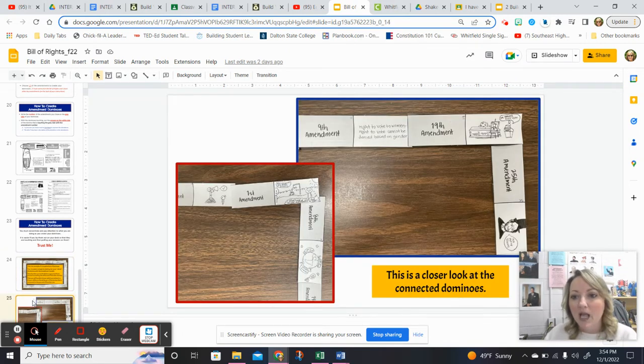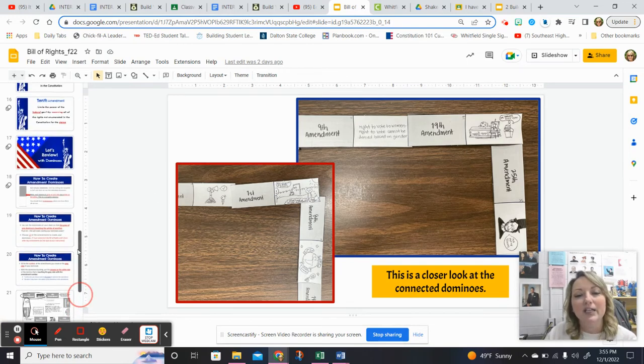This next slide, you can delete these slides or you can let your kids see these, if you choose to leave them in. But this was just more close up so you could see, here's the 19th Amendment. This is one domino. Here's a second domino. And the white one here is describing the 19th Amendment. And just like the 25th Amendment is being described here, you can see it's a casket with the president and the vice president saying, "Oh, I'll think that over," because of the presidential succession part that is in the 25th Amendment. So that is how dominoes work.